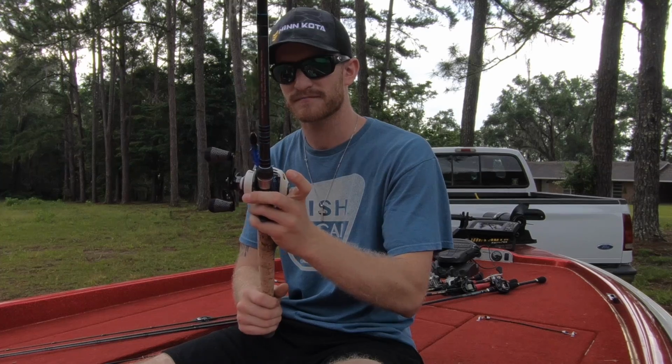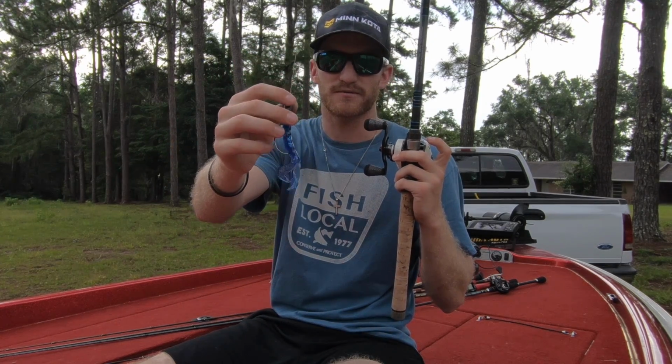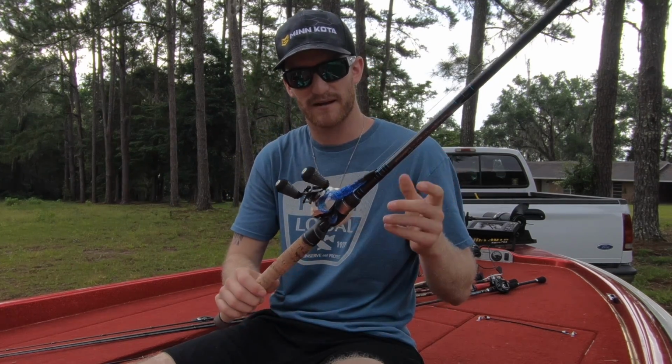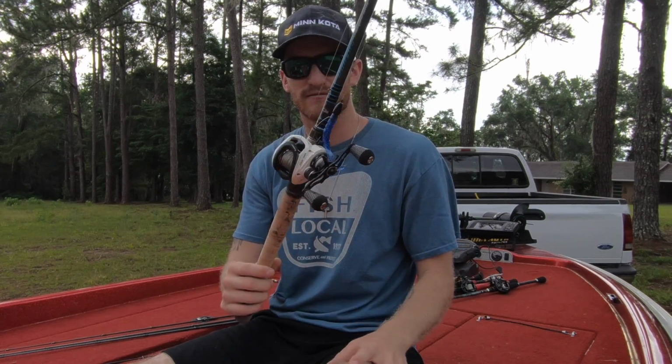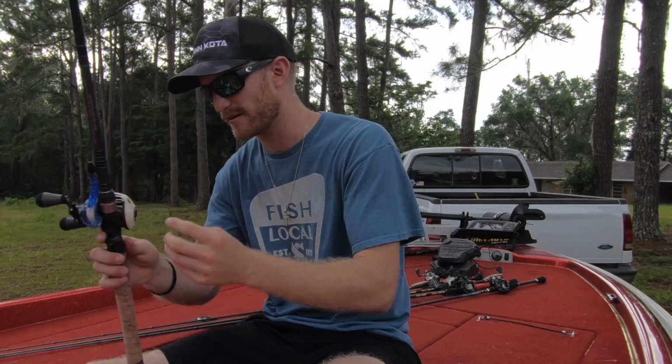You can feel so much. So that's generally the package right there. It's the big old, this is a 3/4 ounce tungsten, rage crawl on the back, 65-pound line, CG1XH. This is the 8:3 gear ratio, and this will pull fish out of everything you need it to. This reel does everything and more paired with that rod.